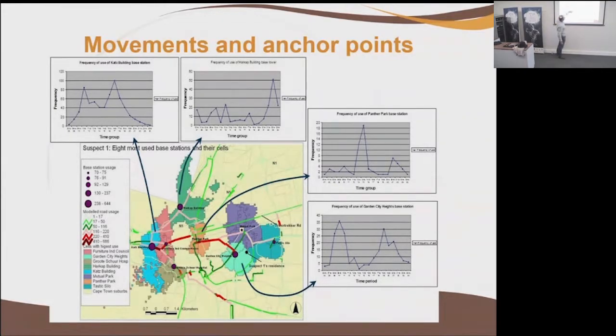And then that was where the nightclub was, that he operated from. His drug empire running from there. You could clearly see late evening usage. This was the one that we were interested in. This was 1 o'clock. You can see the spike. You can see the dip. And that was in Panther Park. And Panther Park, the guy, he was a notorious Nigerian who was a wholesaler in terms of drugs. So this guy always went in the afternoon, during lunchtime, to get the drugs. In the evening, he goes to his nightclub, where he then pushes it out.